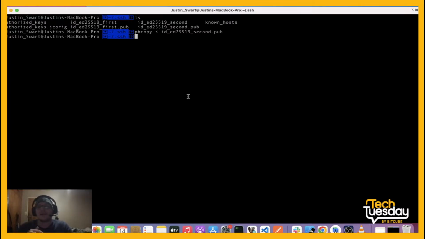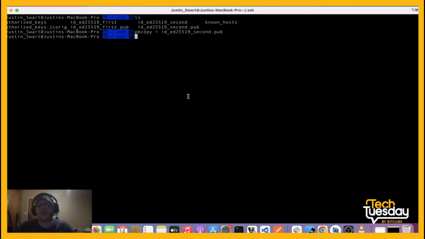But since the updates after 10.12.2, you are explicitly forced to create a config file, and this is just on Mac though. So if you are getting any errors with your SSH connections and you see that your OS is above 10.12.2, you are going to be forced to add this config file that we're going to be adding in this next section.